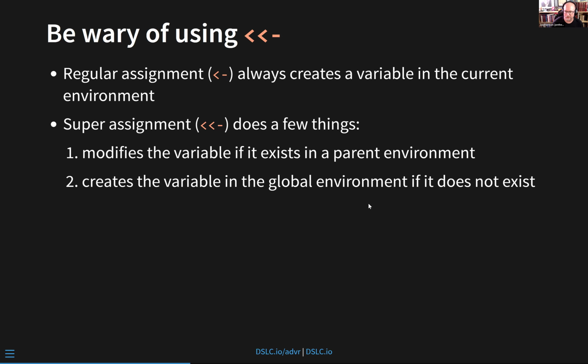But yeah, it tries to find it up above, and if it does find it, it'll edit it. And as Jim pointed out, it could be a few levels up, but it finds, oh, there's X here, out in the global environment. So okay, it's a weird case. I think he has some cases eventually where it's like, oh, okay, yeah, that makes sense. I can see why we're doing that. We cover it in function factories, a later chapter. Oh, yep. I think that's what the book said. Yep. Okay.